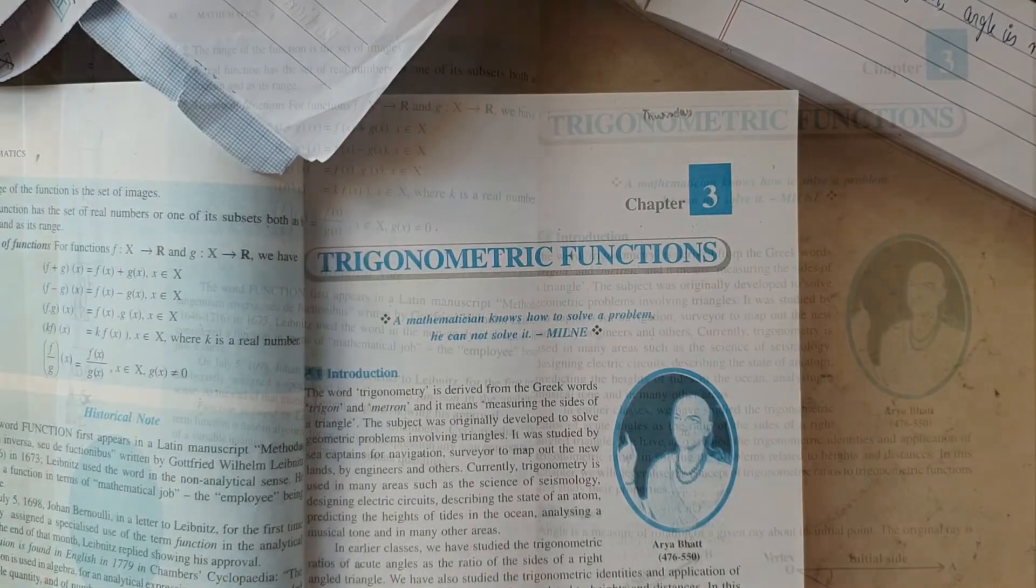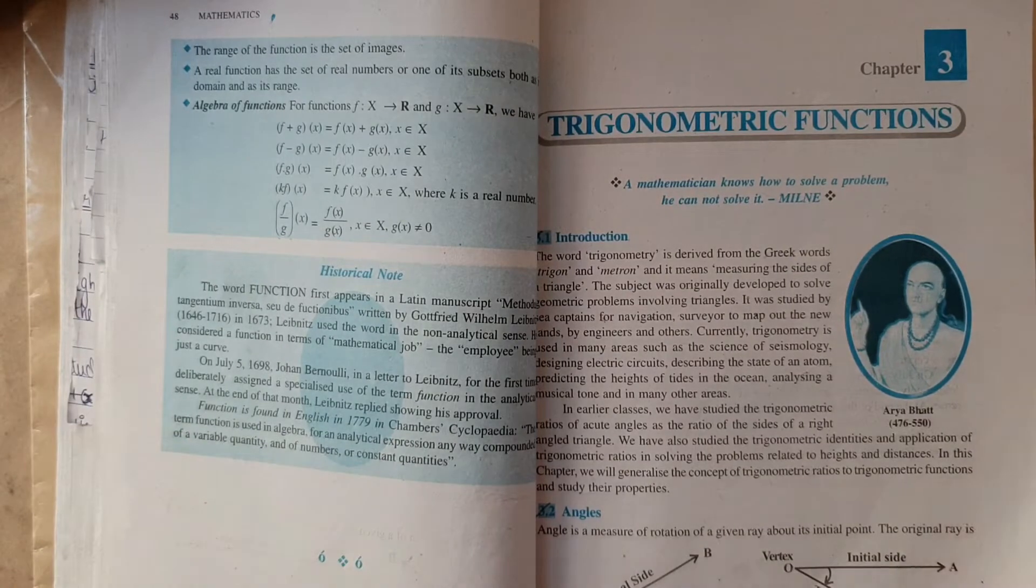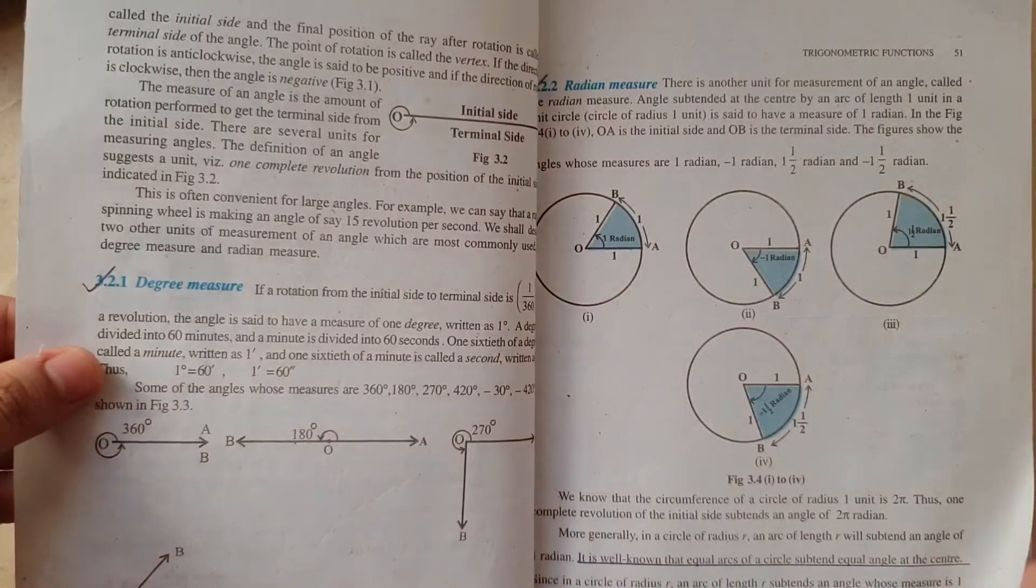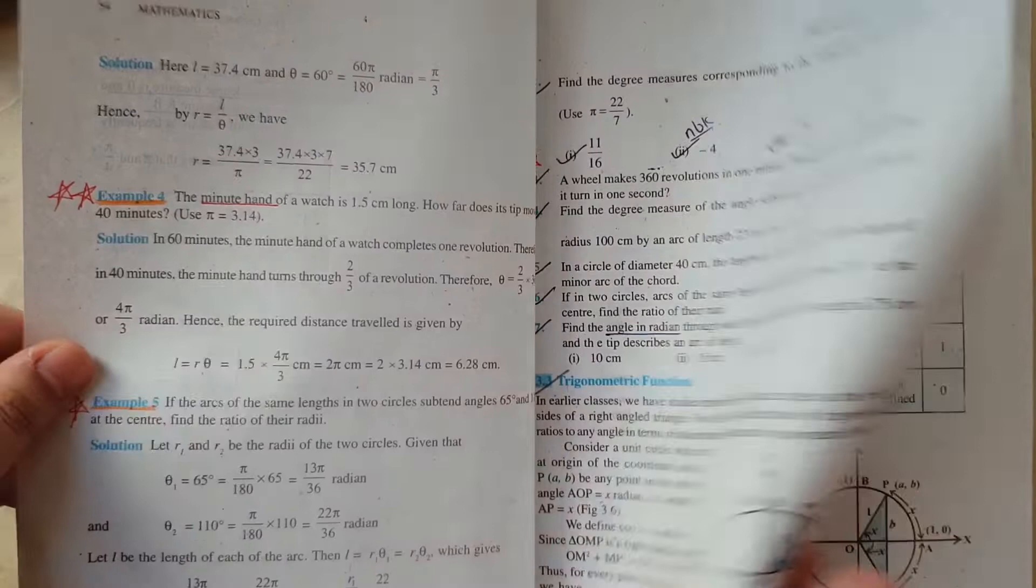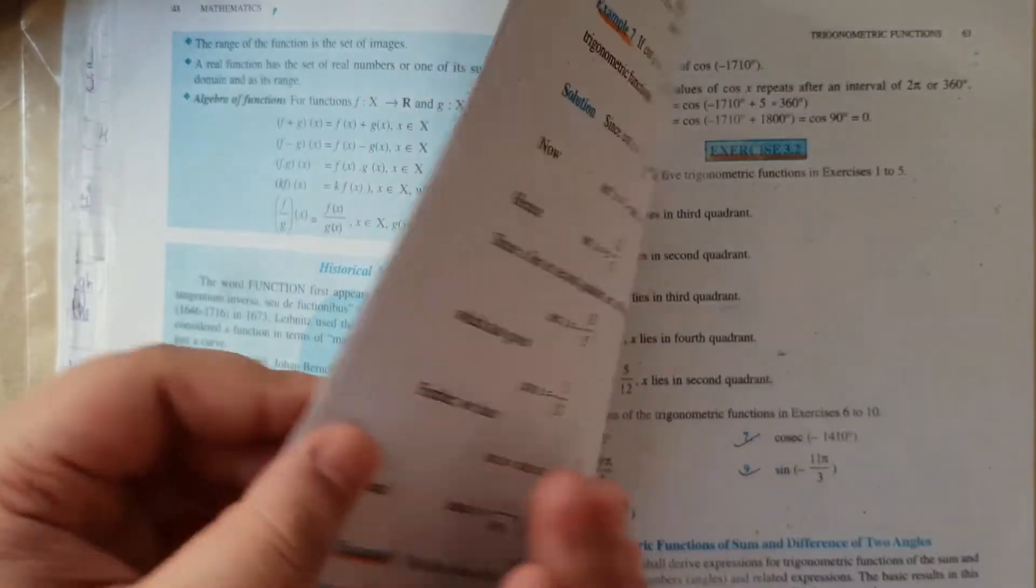Let's have a look at the vision of this whole chapter. I have divided it into a more simple form. First part is the introduction, where you'll know about angles, degree measure, and radian measure. We can divide this first part till exercise 3.2 as one part. This much will be our first module, our first video.